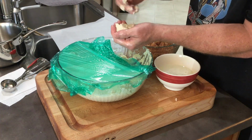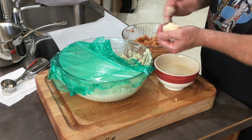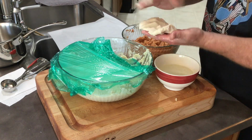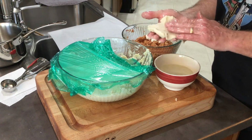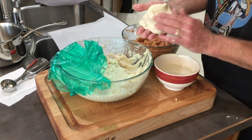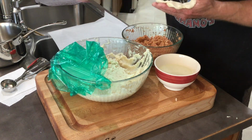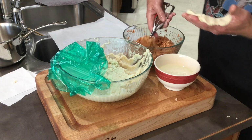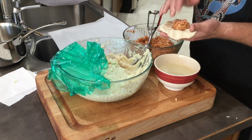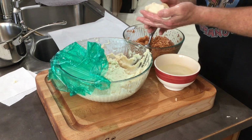masa from drying out. So I'm going to take a little handful here, I don't know, whatever that is, that much. I'm going to start to pat it out into a pancake kind of a deal. I don't know, about the size of your hand, I guess. Then I'm going to take my custom-made ice cream scoop that I use for meatballs and put 1 scoop inside. And then I'm just going to begin to fold this thing over.